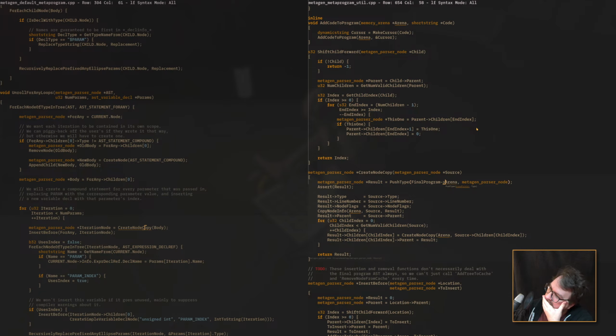Well, isn't that the whole point of our Scratch arena, is to do this kind of stuff? But the Scratch arena goes away. So no, never mind. If you're creating a node copy, it's because you're going to do something with it. So it's not Scratch work. This is work that's going to go onto the tree. So that's fine.